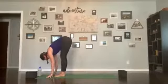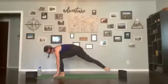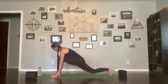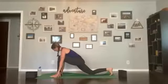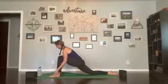We're going to take a big step back with our right leg this time. Find a low lunge with our left leg forward. Right knee can come down to the mat. You can pad that knee again if you'd like to. Right toes can stay tucked or they can release. Once you're steady, bring your hands up to your quad. And then think about shifting your hips forward, getting into this right hip flexor this time.